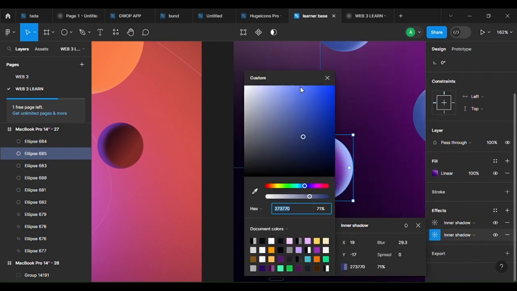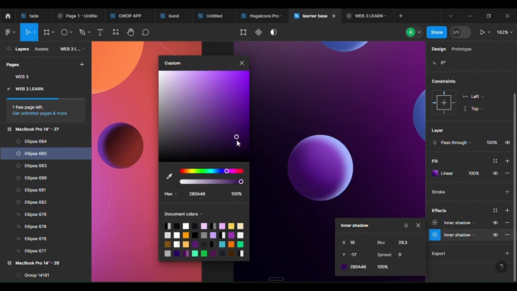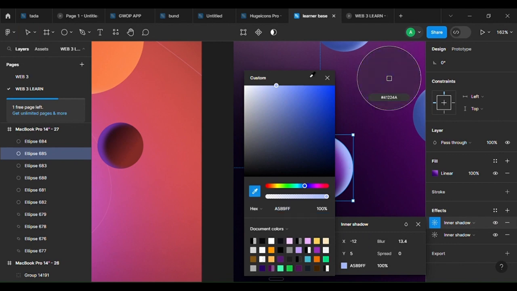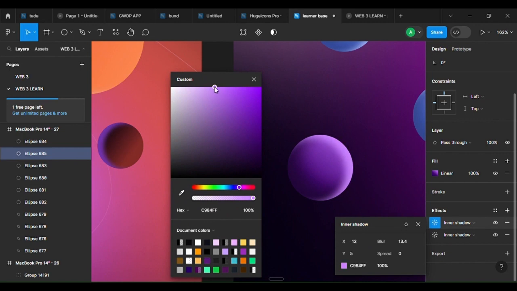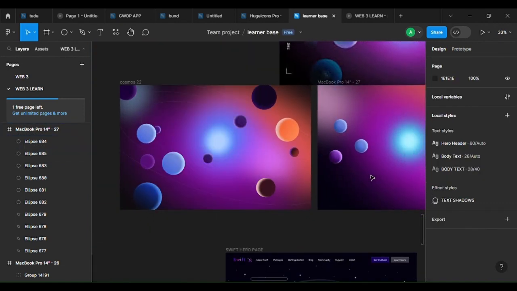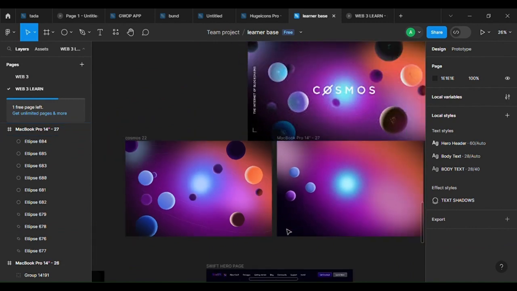Right now, the shadow we already added is interfering with the color, so let's just pick our purple color here and then give it its own custom shadow. Then pick up a lighter purple here, then give it its own lighting, increase the blur a little bit. So that's for that one.